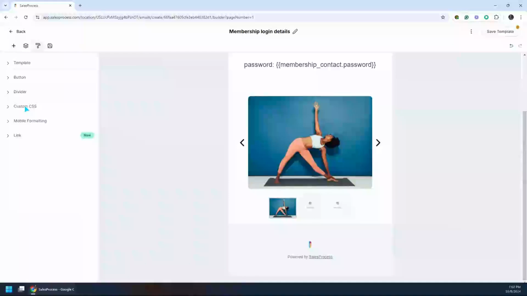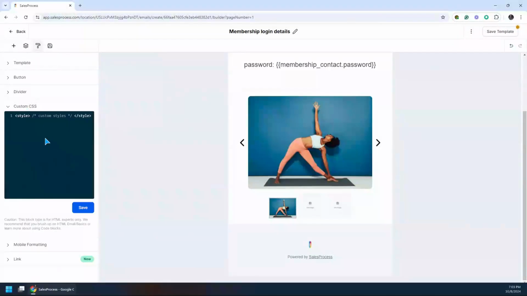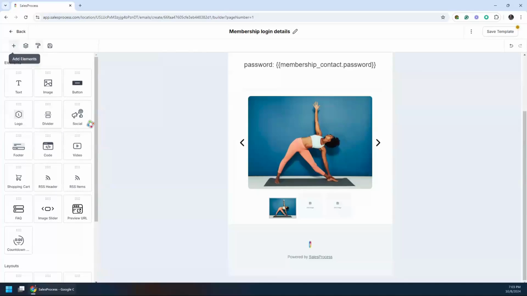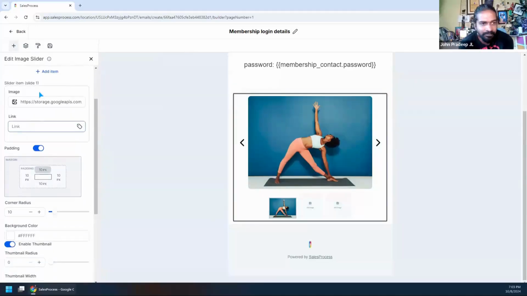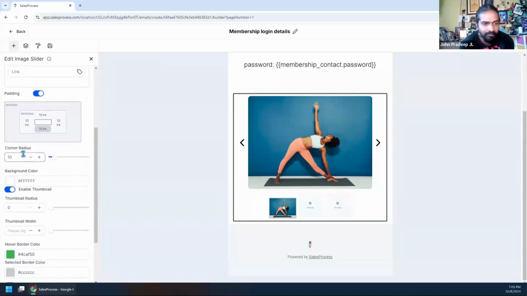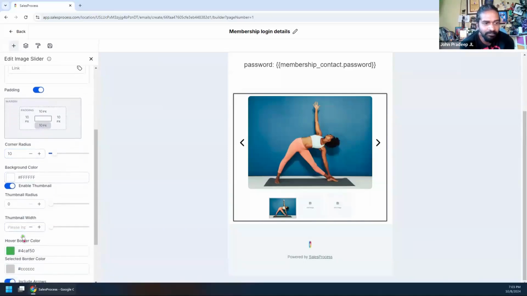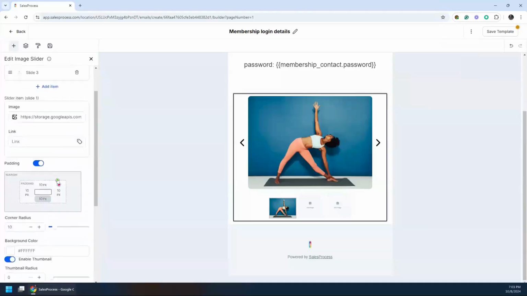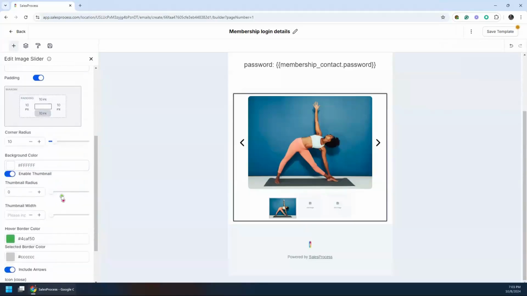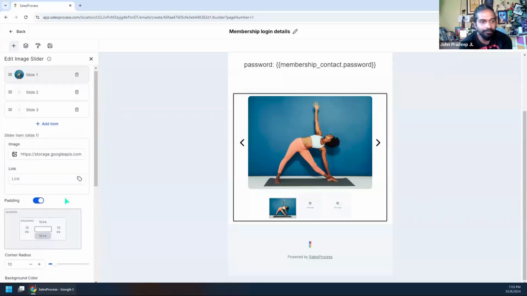Appearance. We can use CSS for that, but then it kills the whole function of this element. No, it doesn't have the multiple pictures.